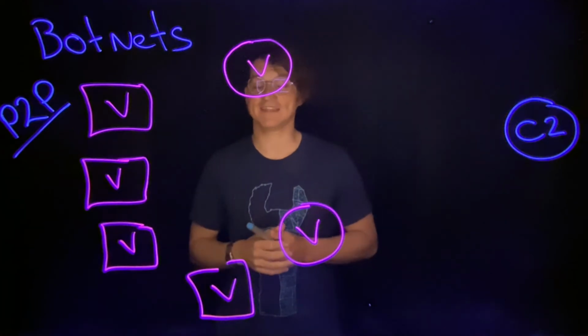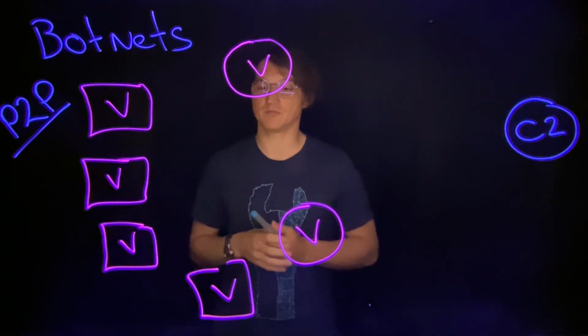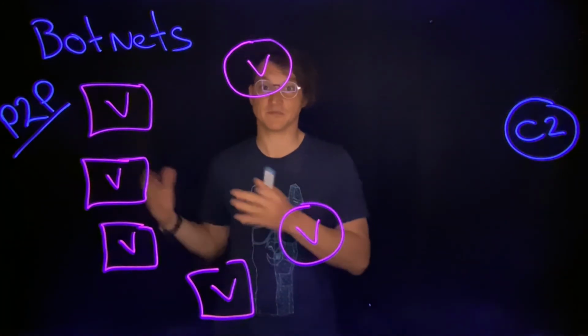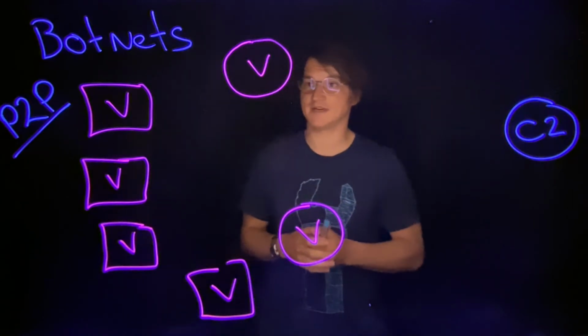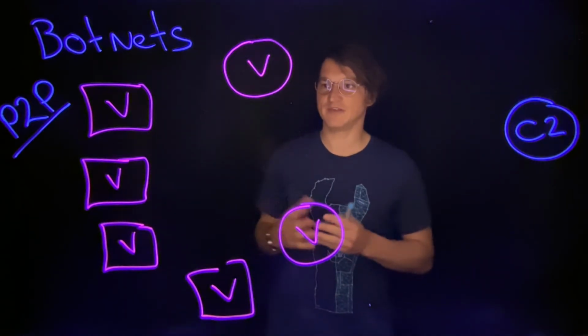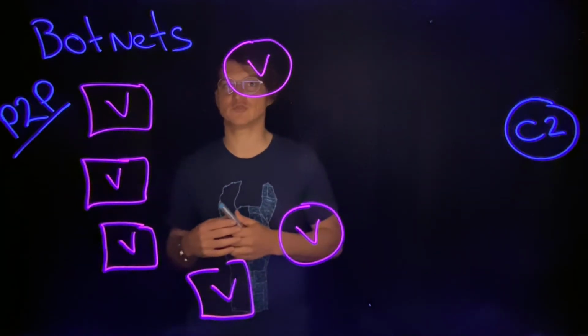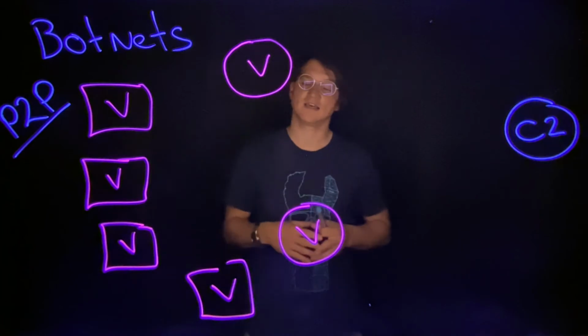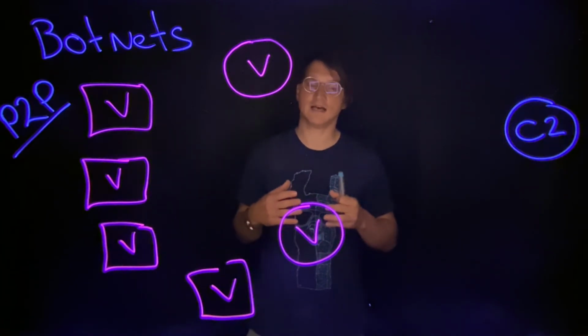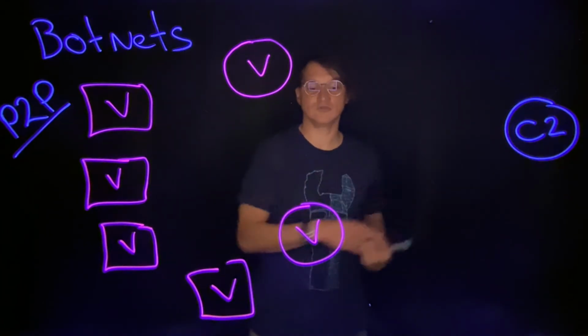Another invention of that time are peer-to-peer botnets. Of course, the peer-to-peer protocol was invented before the botnets, but at that period of time, peer-to-peer botnets became a very, very popular schema for making a botnet that's very resilient, and at the same time very hard to track down the actual C2 and the attacker.